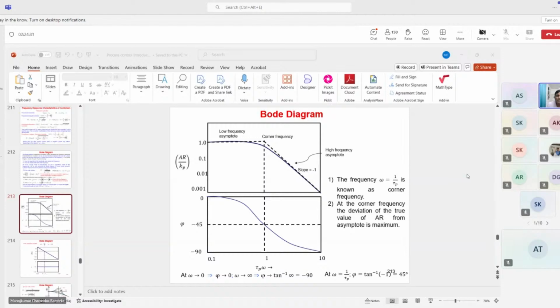Please note that the frequency response will be a part of your examination, both frequency response and how to design the controllers using frequency response. That is definitely a part of your examination. But the higher topics of advanced process control like feed forward control, inferential control, control system with multiple loops, control system with large dead time, these are the topics we will not have in the examination.